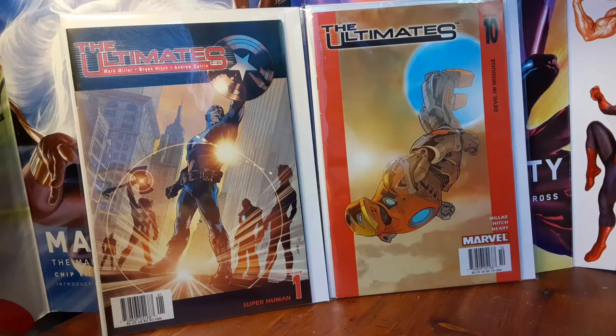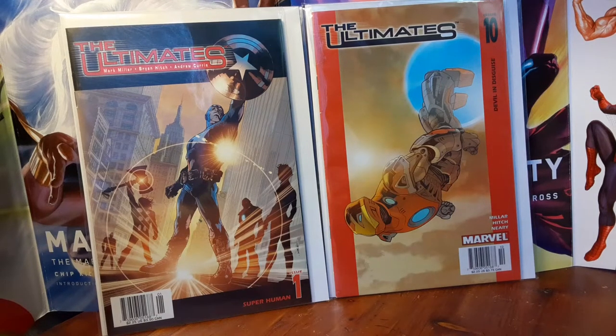Although people say that Nick Fury — the Samuel L. Jackson Nick Fury — first appearance was something like Marvel Team Up number six, that's not right. The African American Nick Fury may have been in those issues, but the likeness of Samuel L. Jackson wasn't used until the Ultimates issue number two, regardless of what anybody wants to say about Ultimate Marvel Team Up number five or six. The likeness of Samuel L. Jackson was first used in the Ultimates issue number two. If you see that in a newsstand, let me know, because that is extremely hard to find.